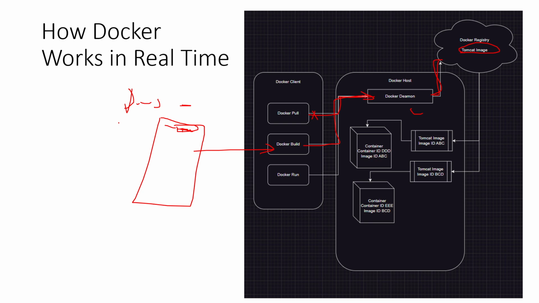So it will have 3 layers. I'm just guessing, it may have multiple layers as well, depending on the number of software packages they have installed on top of it. It may have a base operating system, then Java on top of that, and Tomcat. These are the 3 required software packages it needs to run Tomcat. Once it has done that, your Dockerfile will have that information, and in this Dockerfile you will mention, okay, I have this EAR file, please copy it into this location once the file is created.